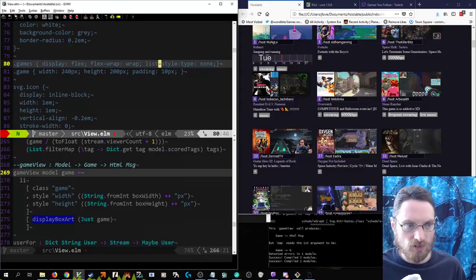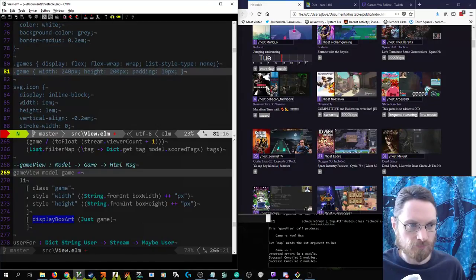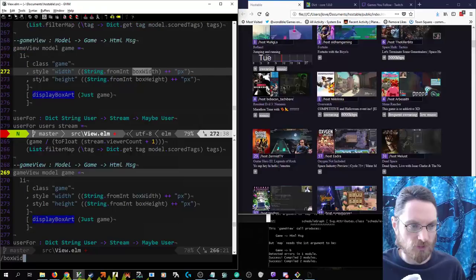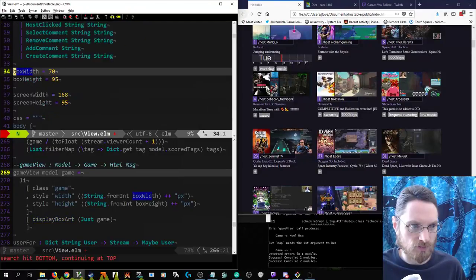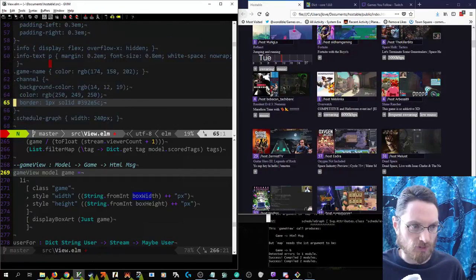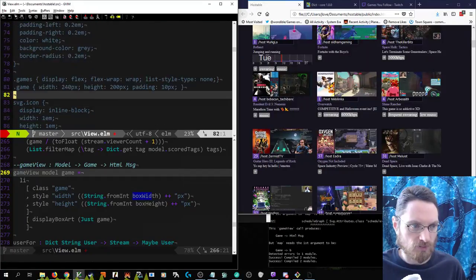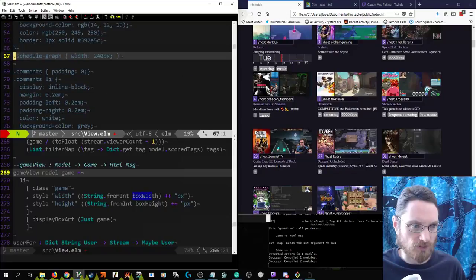Game, style type. Now width. Unfortunately, we're not set up to do well here. Is 70. Not doing dynamic processing in the string right now.